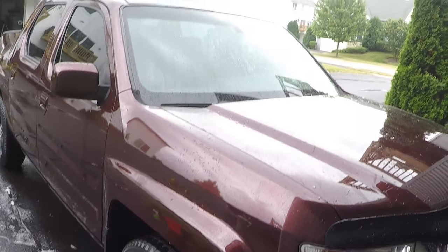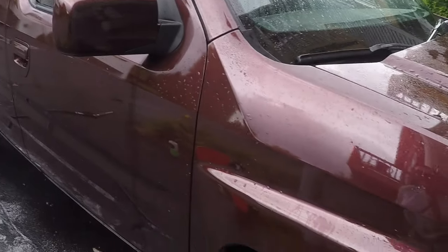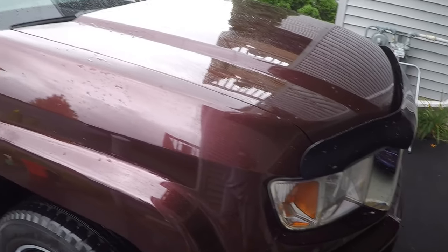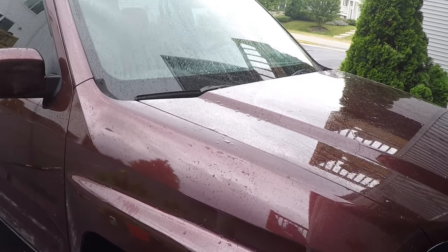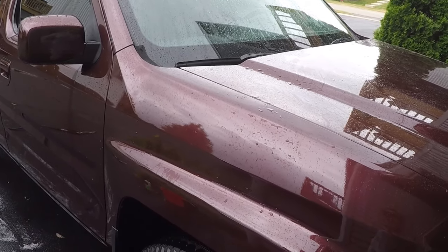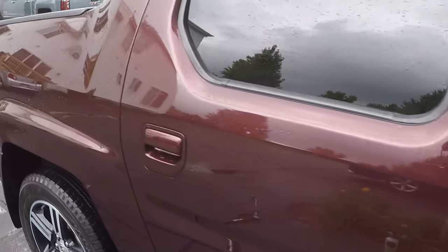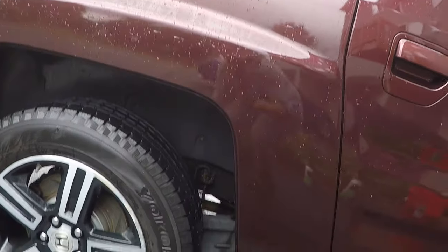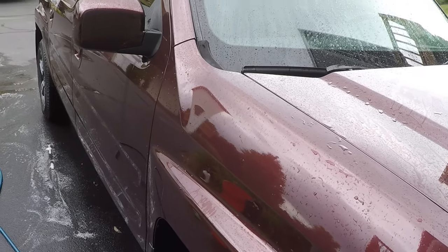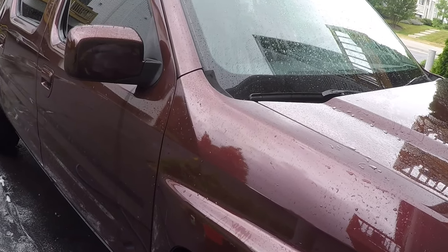Okay, so in this drizzling episode of Gav Details, we're working on a Honda Ridgeline. The truck has been washed, decontaminated with both Iron-X and the Nanoskin handy towel. Because it's starting to drizzle here, I'm not going to use bead maker to get us through until the actual full detail. We'll be using the Nanolex Wash Coat on pretty much an unprotected vehicle.